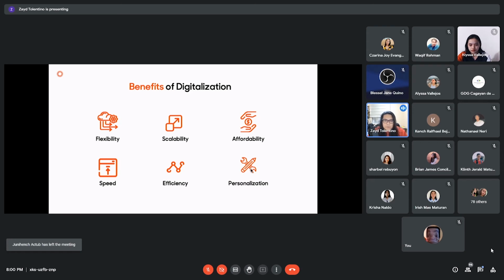And for over a year now, I forgot already which version we are on right now, the UX has changed significantly from the August launch last year because we listen to the customers and their pain points. You can't be a proud CX company and stick with your CX. You have to adapt based on your customers. So the last item here is, because of digitalization, you are able to achieve personalization.